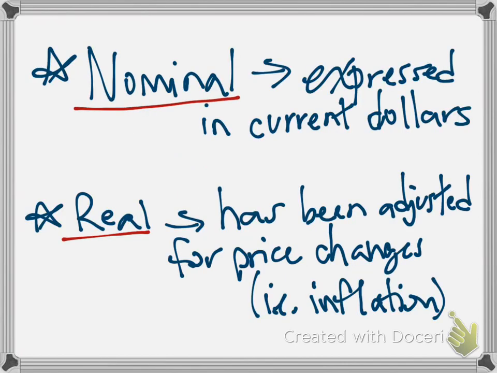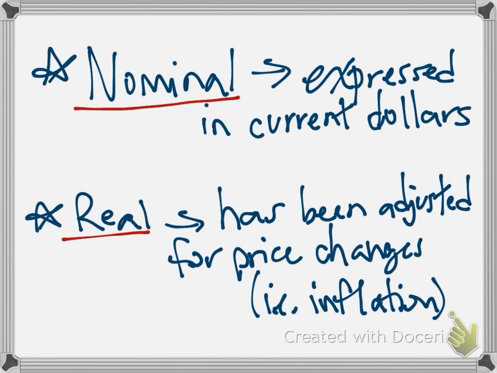So nominal GDP, for example, is talking about production but expressed in current year dollars. If we were talking about how much we produced back in 2017 and we were using 2017 dollars, then that's nominal GDP. Real GDP, on the other hand, is a measure of GDP that's already been adjusted for price changes. It's been adjusted for inflation. And so if we talk about the real GDP of 2017, then we are referring to a value that actually measures what we produced in 2017, okay? Because we've removed the change in price from that measurement.